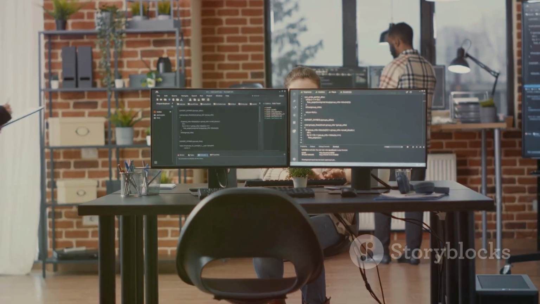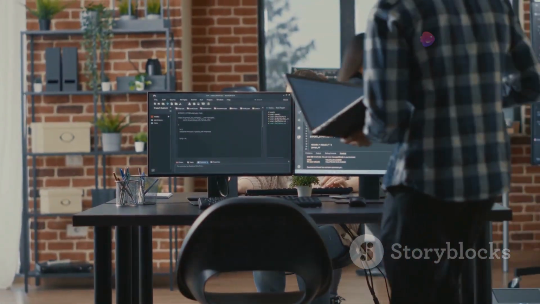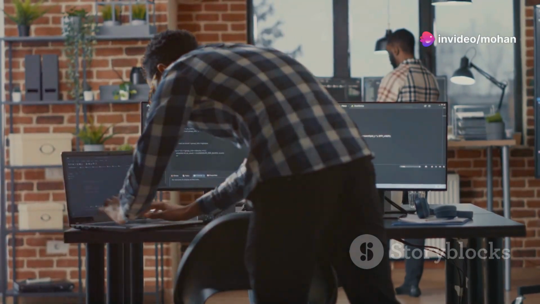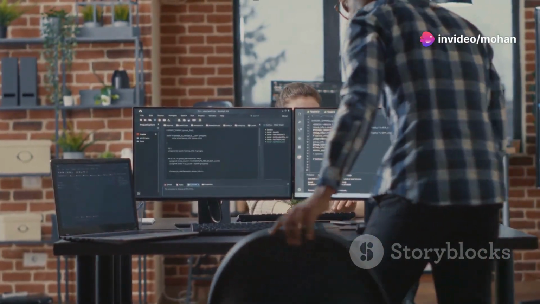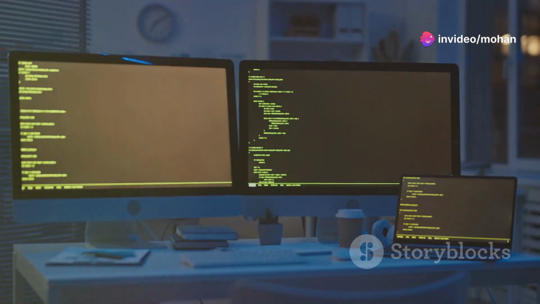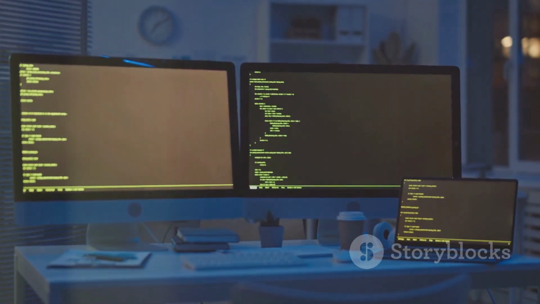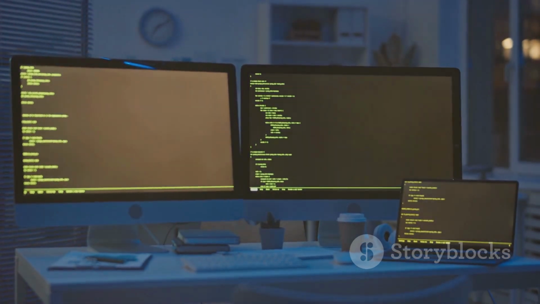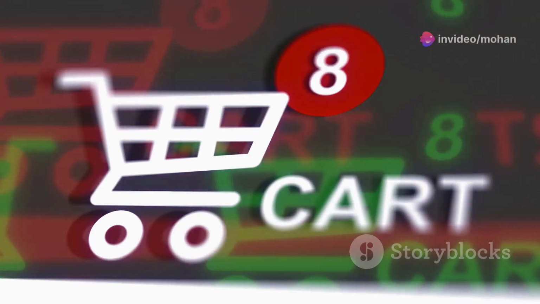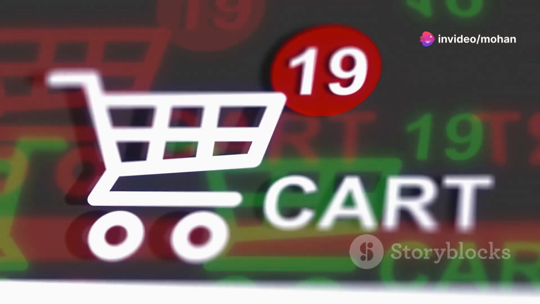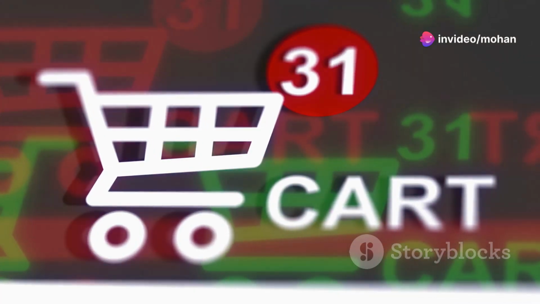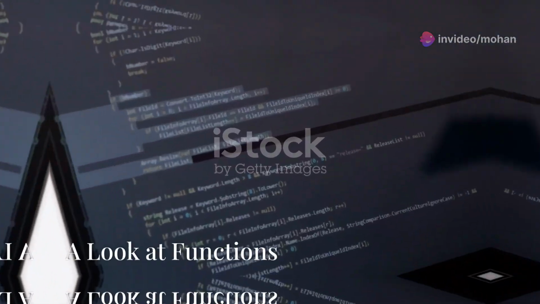To create an array, we use square brackets, and separate the values inside with commas. For instance, creates an array named colors containing 3 color names. Arrays simplify working with collections of data, allowing us to access, add, remove, or modify elements efficiently. This makes them invaluable for managing lists of data in web development, like displaying items in a shopping cart or creating dynamic menus.